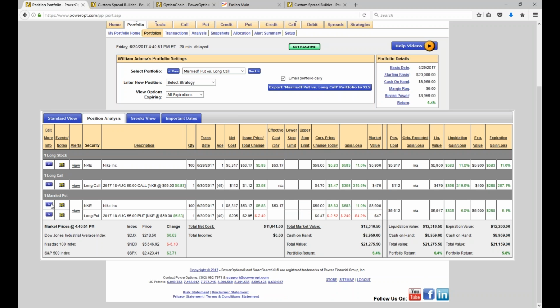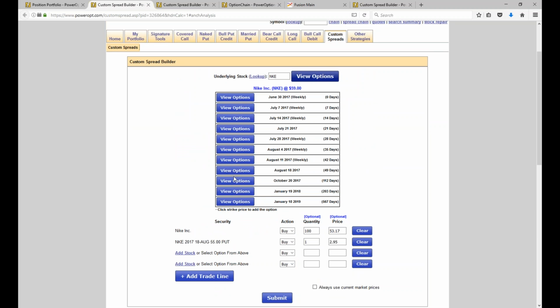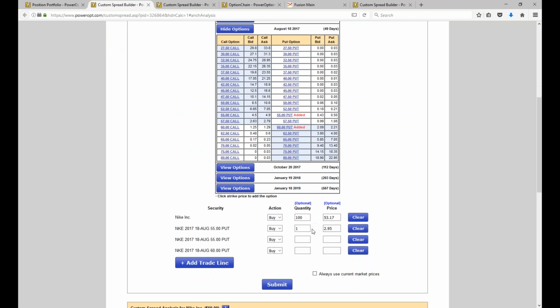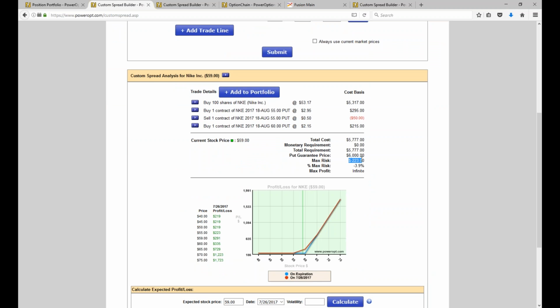In the married put I would have been in right now, I have close to the same monetary gain, $335, but what could I do? As we saw before, I could take my August, sell the 55 put, buy the 60. So we're going to sell this for 50. I'll buy this for 215, just as the other three. I have a higher guaranteed profit of $223. Right? I paid a small debit of 160 to gain 5 points with this jump, guaranteed 223. But it's the lie of leverage, isn't it? That's what we're looking at here, okay?